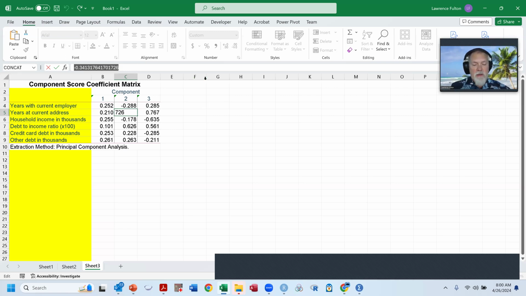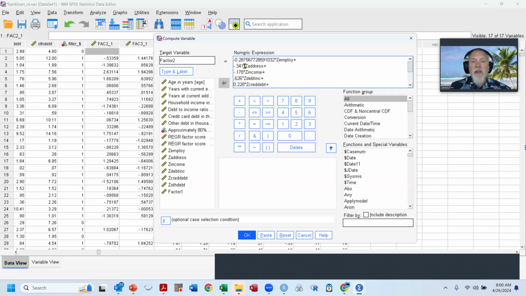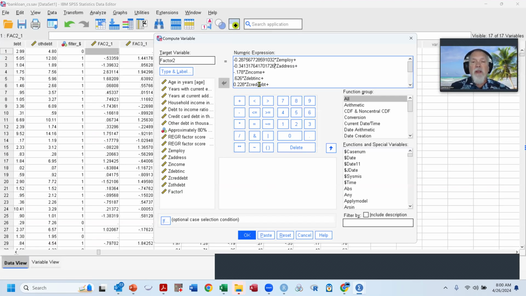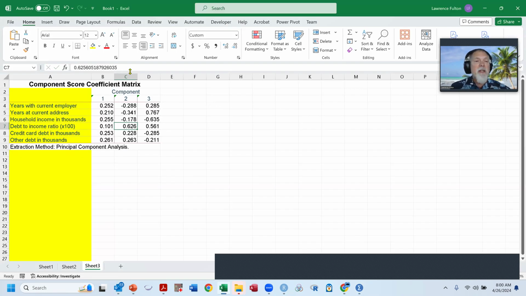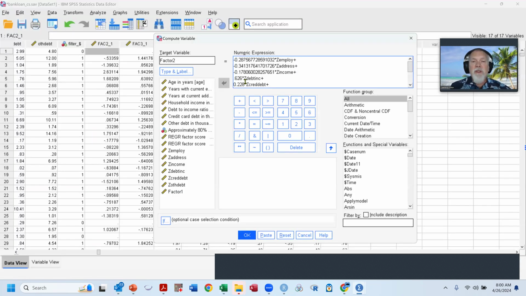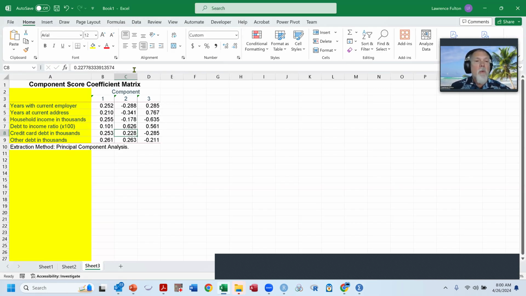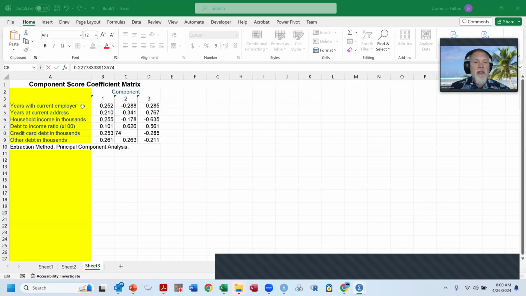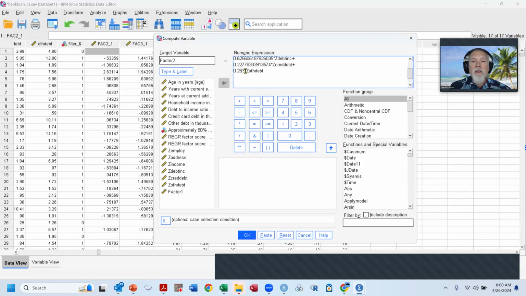I don't want you to think that we're doing anything different. We're just rounding off the significant digits. And I'll do that here for you, just so you can see a little bit better that when you use the significant digits, it's the same thing as the factor score that was generated. It's just we didn't use the same number of digits. And so you can see that we're just making a linear combination of the Z variables for each one of the variables, and we're doing it for the first three. Then I'll put this last one in just so you can see it. You should see it once, and we'll put this in here like this.